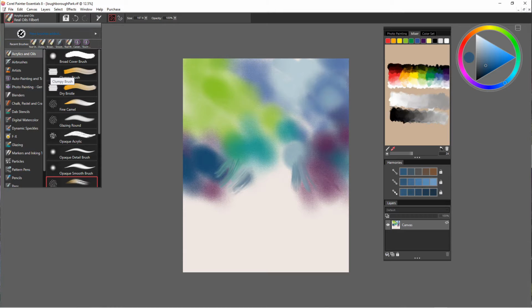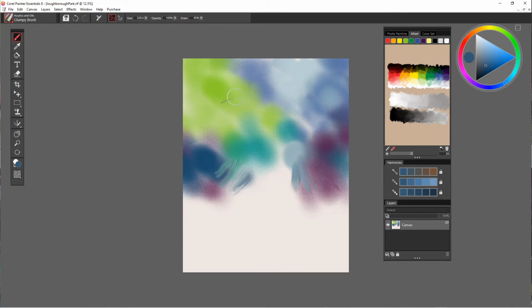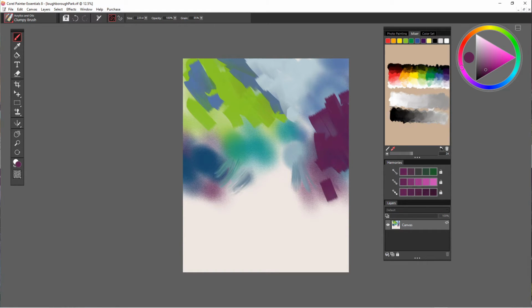plumpy brush. I think this other colour here. This colour that I first applied looks like it's been airbrushed on, and that's not where I want to be. So these colours are blending together okay, which is quite nice. That's probably better. I'm going to take the opacity down a bit.